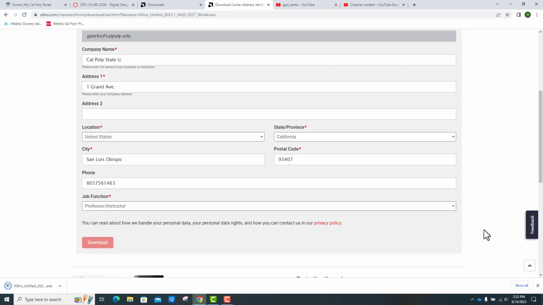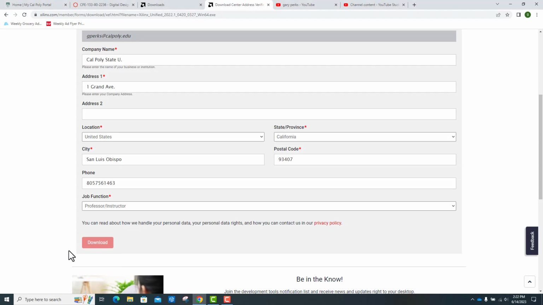Okay, so it looks like it's downloaded. Now I can just open it. All right, so I want to make changes. From here on out, it might be a little different depending on your computer. This is my work computer, so that's why that menu came up.